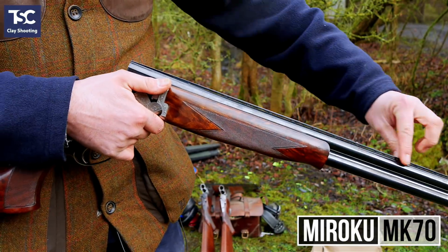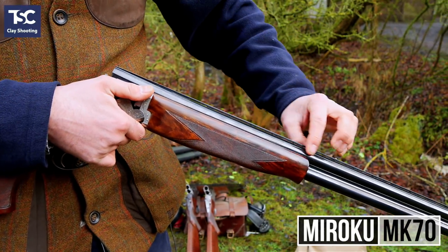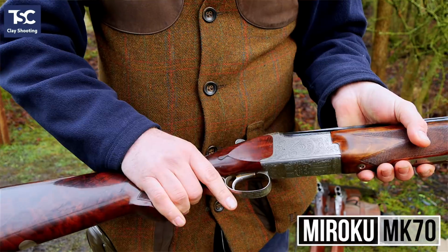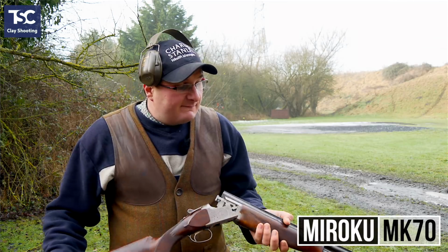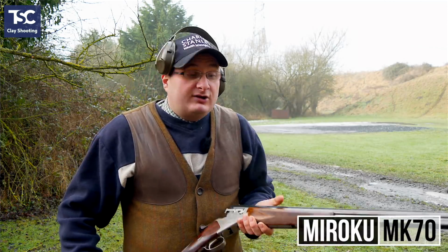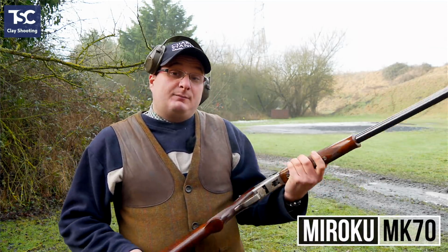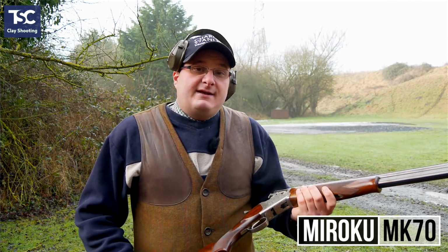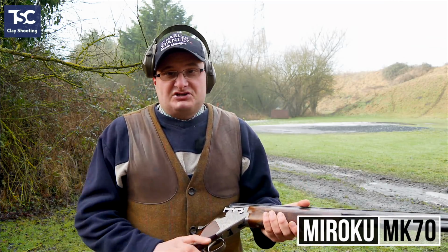This one's got the sporting rib. They also do it in the game version as well, which has got the game rib on it. This is the multi-choke one, so it's got multi-chokes there. Fantastic engraving. You can get an MK38, one of these as well. So this is the MK70, it's got the flatter comb. The MK38 is based on the 525 range, which has got the same height in the comb. So if you find this is a bit low in the comb for you, you can also find an MK38 version. It's got a big pad on the back, but you can change that, but you've got both versions.